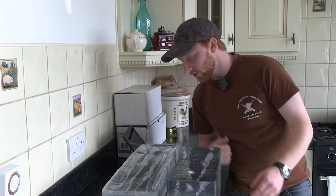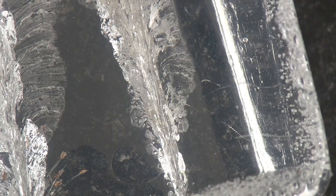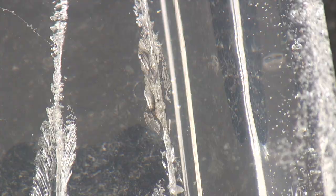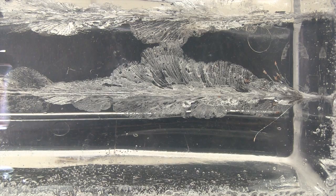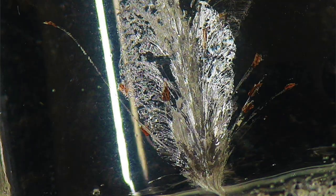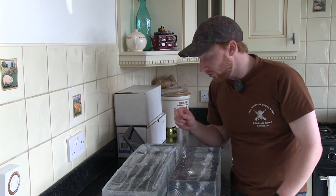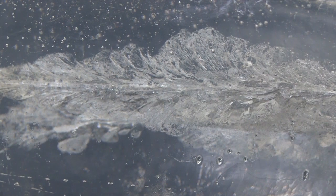If we now turn our attention to the Gecko soft point, we can see a fairly even wound track and fracturing along here. It stops about a third of the way along, and then the bullet starts shedding quite a lot of lead. We can see, looking along this track right to the end of the block — this is where the bullet was caught — bits of lead starting to shed. Lastly, we've got the Gecko Plus — probably the most interesting of the three. If we look right where it entered, we can see about half a dozen little fragments of copper jacket. Each one of those is from the nose of the bullet — you can actually see pre-fractures in the nose so you end up with a nice controlled expansion. There's a brilliant wound channel with a lot of energy released over quite a length. The actual fracturing track of the Gecko Plus is the most extreme for the longest period.